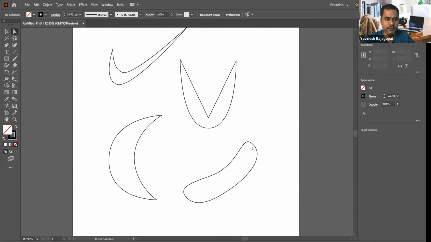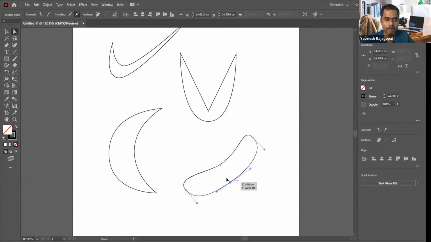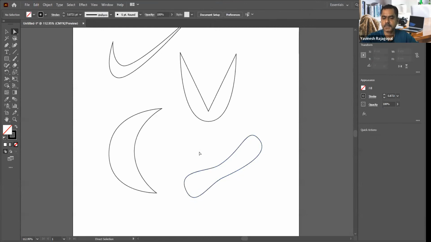Are you guys done, everyone? Anchor point tool and direct selection tool to modify the shape. Or do you have any question? Do you have any question right now?